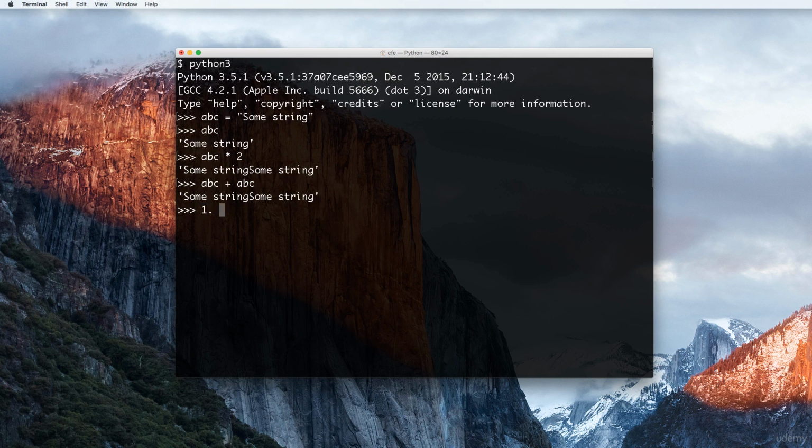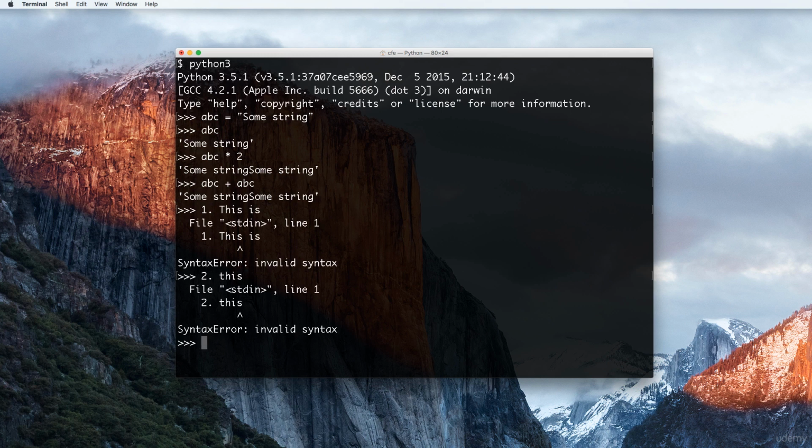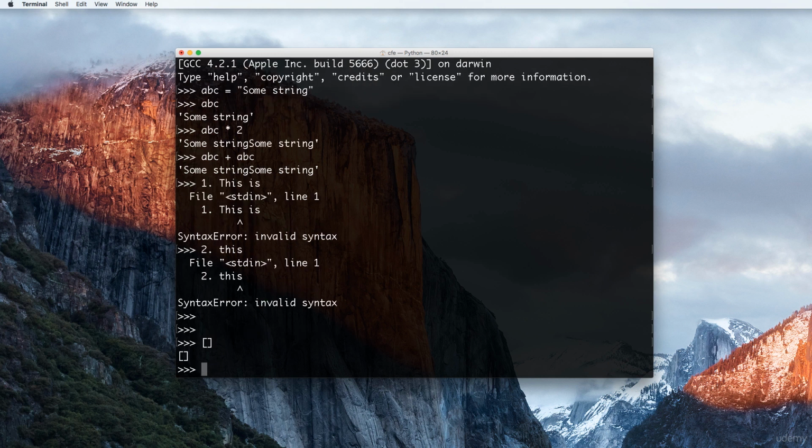So like item 1, this is item 1. And so on. Item 2, this is item 2. Right? So like that's a list. 1, 2, 3, 4, 5, so on and so forth. That's a human list. But we're not using a human list. Instead, we're using a Python list. So what I'm going to do here is I'm going to create a list by using square brackets. So the square brackets themselves are actually, that's an empty list right there.